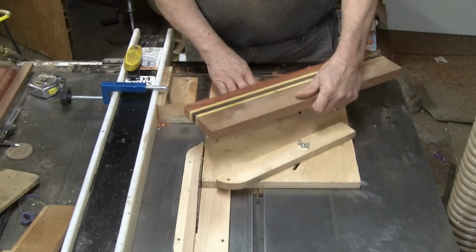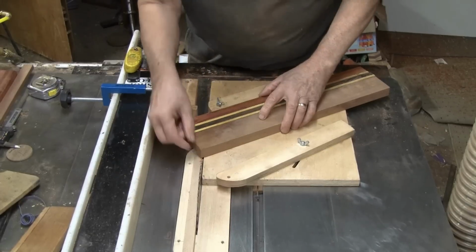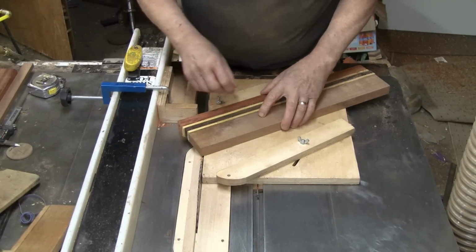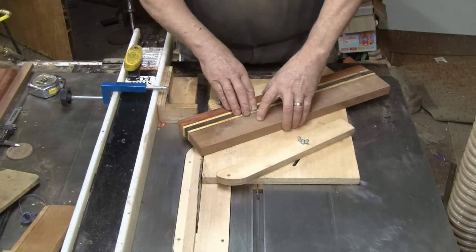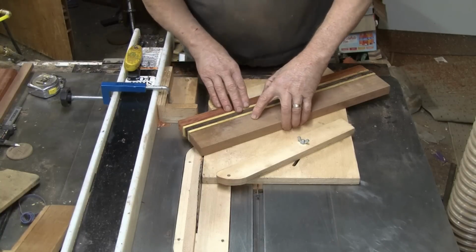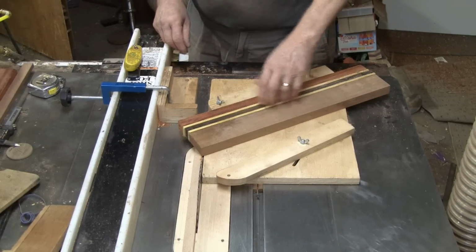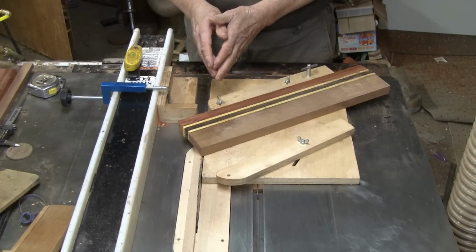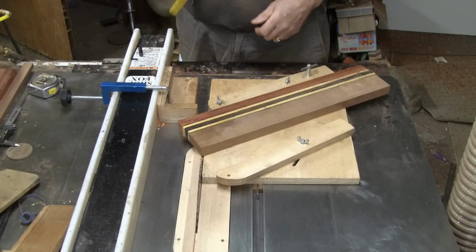I'm going to show you some of the cuts. They all look exactly the same. My very first cut is going to be cutting this off. That becomes a scrap piece, but I'm going to save that and make something out of it. So I'm going to show you some of these. I'll stop and show you how they go together, and then I'll finish cutting everything, and then we'll start gluing those pieces together.